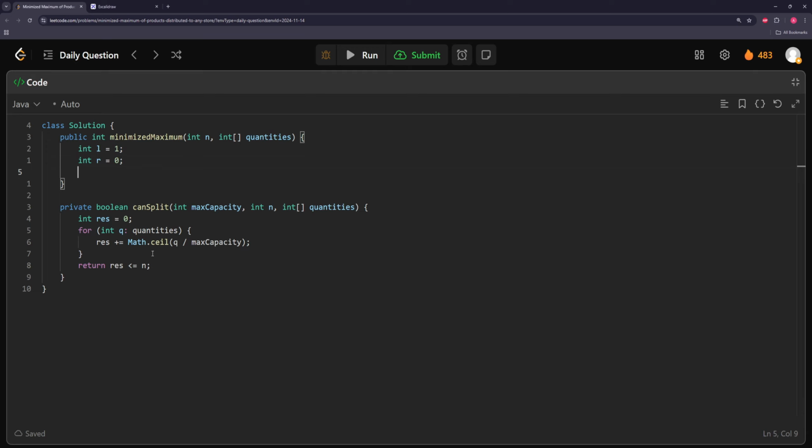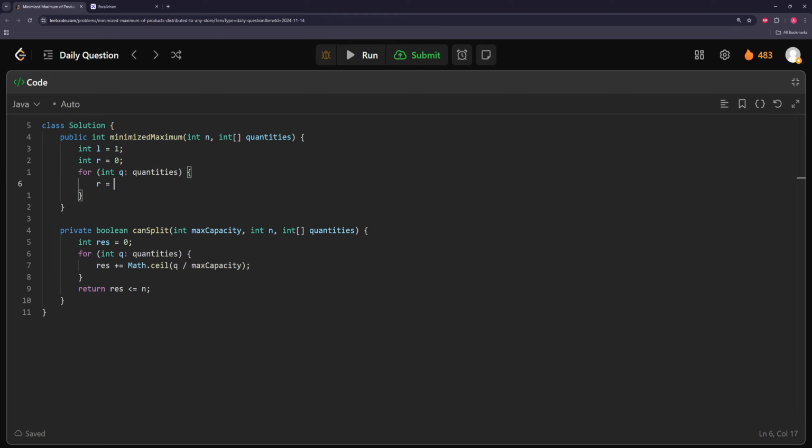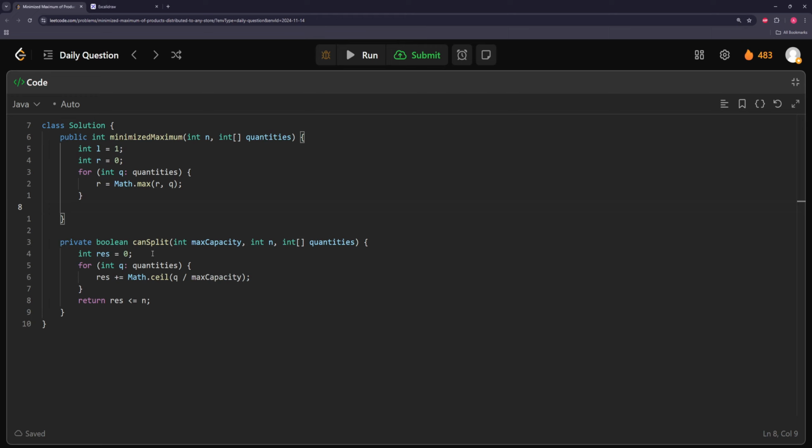So we'll just go through the quantities. And there we go. Okay, so now we have the basic binary search template. The way I like to do this is we check for something, and anytime it works, we set our result equal to that, and then keep looking for something smaller.